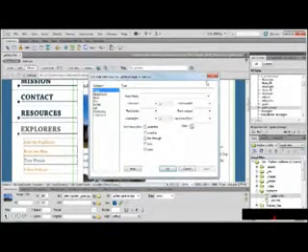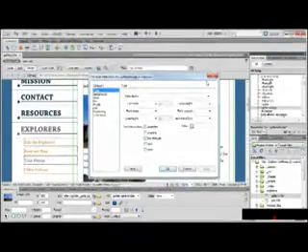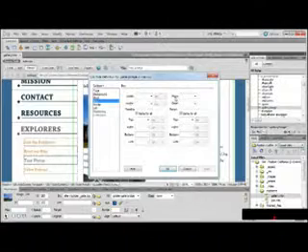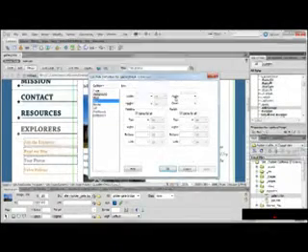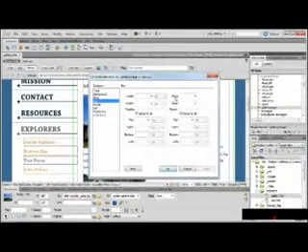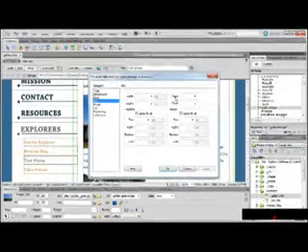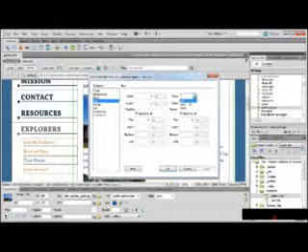Well, let's take each of those requirements one at a time. One of the first things I want to do is ensure that the text wraps around this image. So I'm going to go to my Box category, and I'm going to use the float property to do that. Whereas you can use the image align attribute to do that through your HTML, through CSS, we're going to achieve the same results through a property called float. Now, we're going to talk more about floats in the chapter on layout. So if you're interested in learning more about floats, there's going to be a good bit more information there. So I'm going to grab the float pull-down menu, and I'm going to float them to the left. That will wrap the text around the right-hand side and float the image to the left.